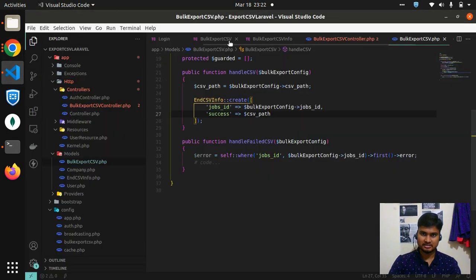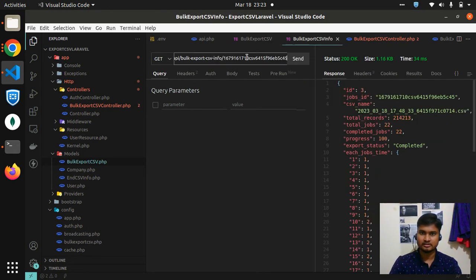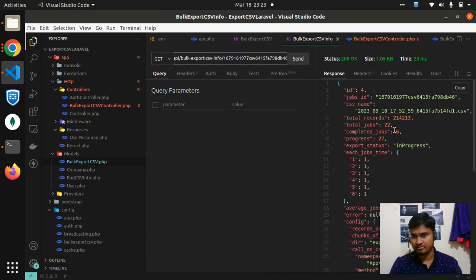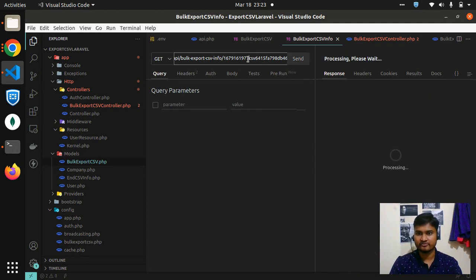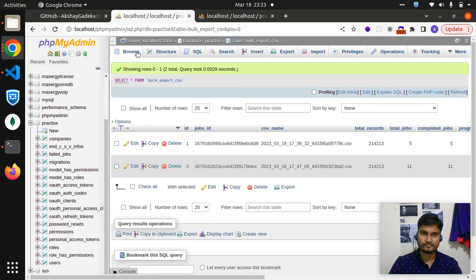So let's start the CSV process again. Bulk export CSV, okay, it has started. Let's check its progress quickly here. You can see total jobs 22, completed 6, progress 27, and export status is in progress. You can also check in the table, bulk export CSV.